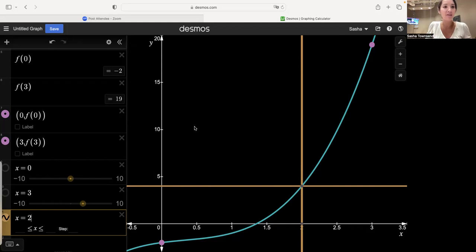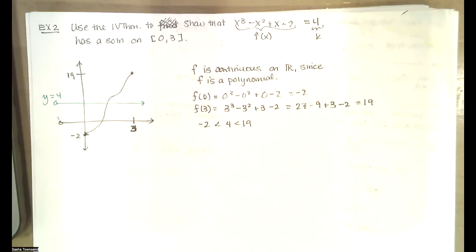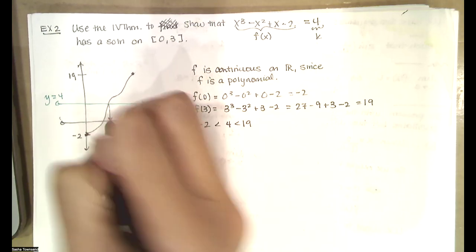But this theorem actually doesn't tell us what the solution to the equation is. We had to look at the graph to infer it, or we could just solve the polynomial equation using the methods that we've already studied. So let's look at the piece of paper and see if we can do that by hand. But the theorem does guarantee us that there is a solution there.